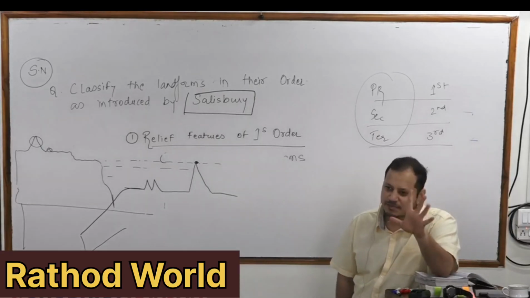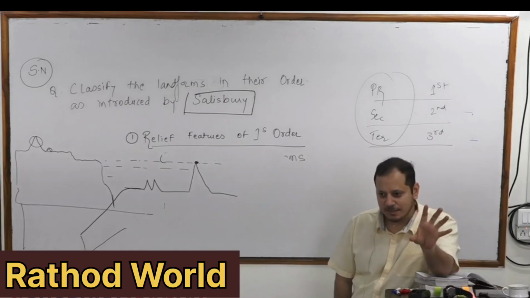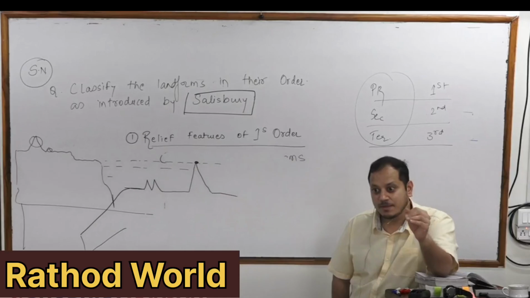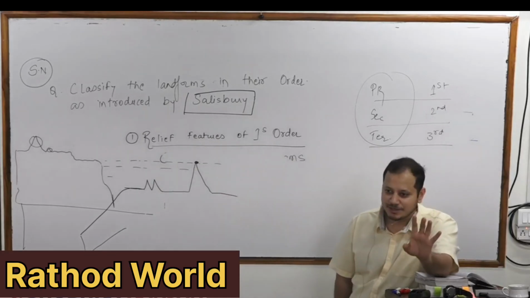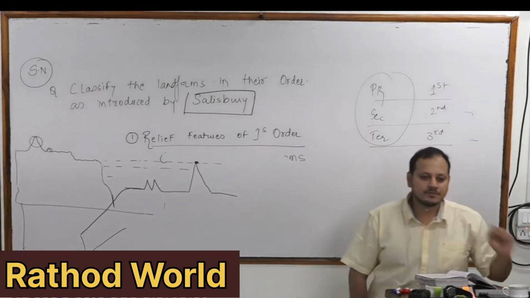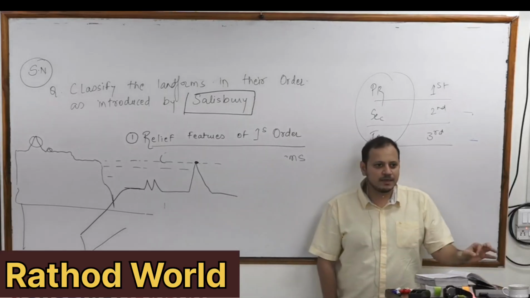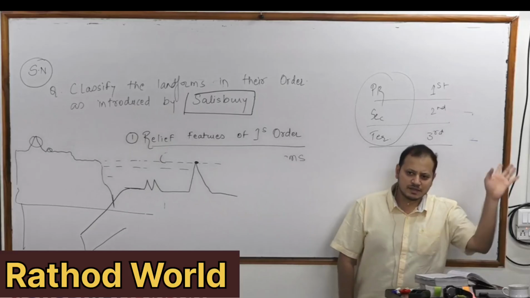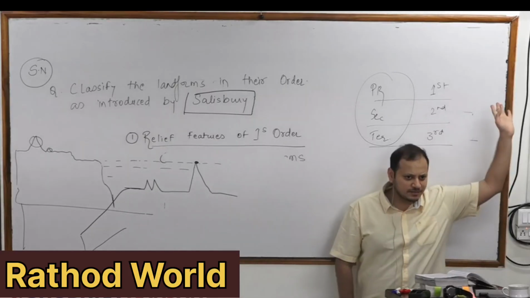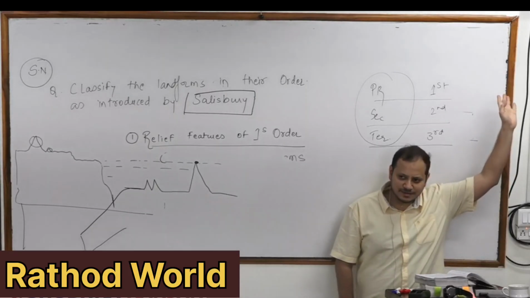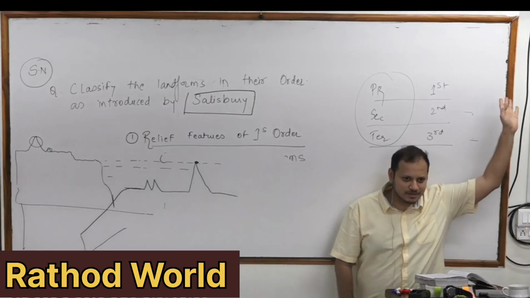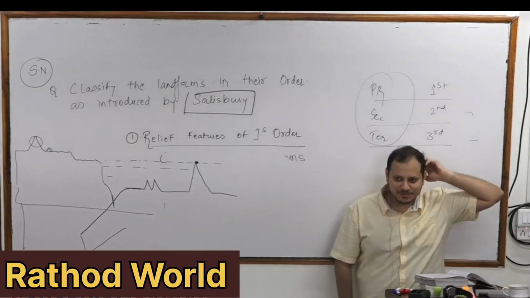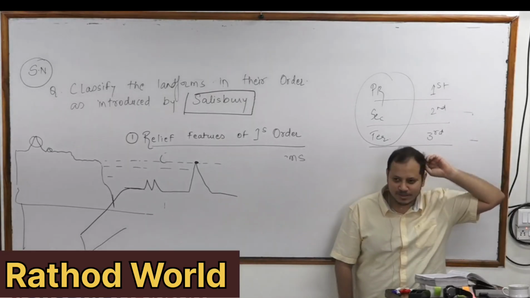Means there will be ocean basins throughout the world. Their shape is going to change, their boundaries are going to change, and over a period of time, their location is going to change. But there will be ocean basins, nothing else. Fine? For example, imagine tomorrow, you have seen the other classroom near Karol Bagh. What is the size of the classroom? 750 students can sit in that classroom at the same time. The one for Pol Science.